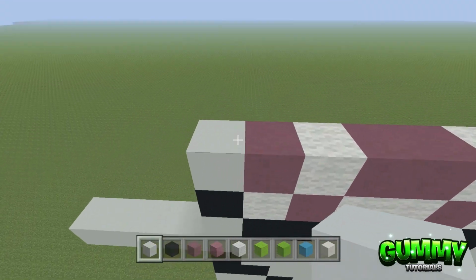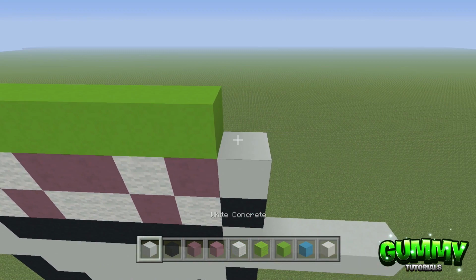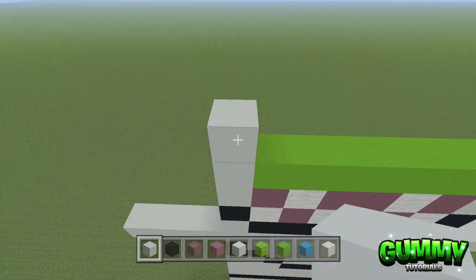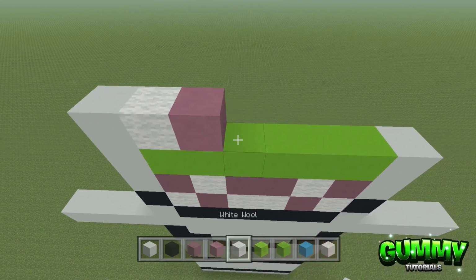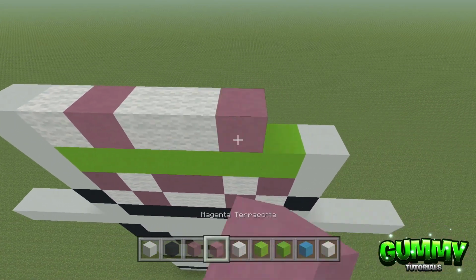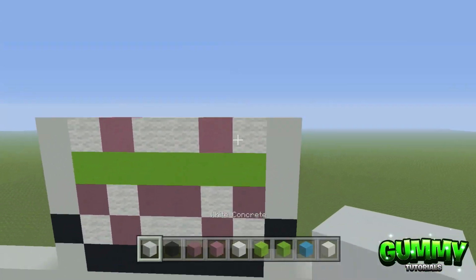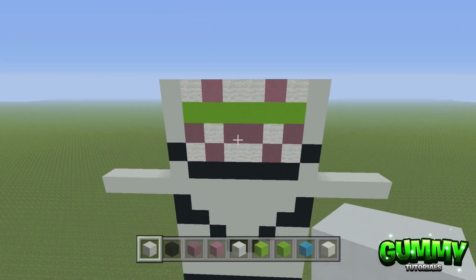For layer number 5, we're going to do 1 white concrete, 6 lime concrete, and 1 white concrete. On top of this, we're going to do 1 white concrete, 1 white wool, 1 magenta terracotta, 2 white wool, magenta, white wool, and white concrete. So you can kind of see a little pattern here. We're going to be doing 2 layers of colour and then a solid stripe.